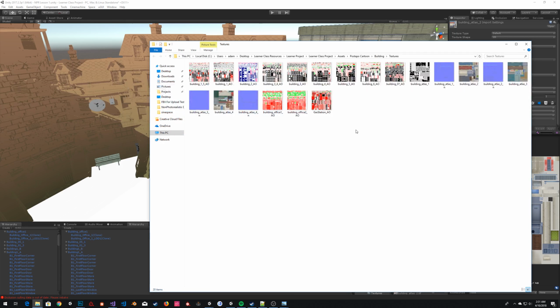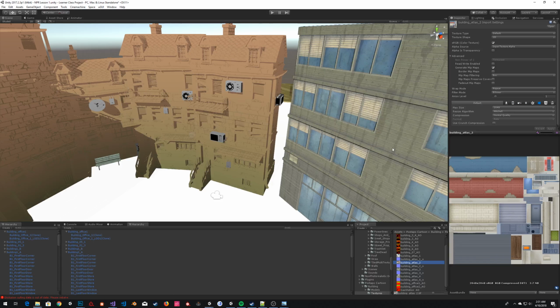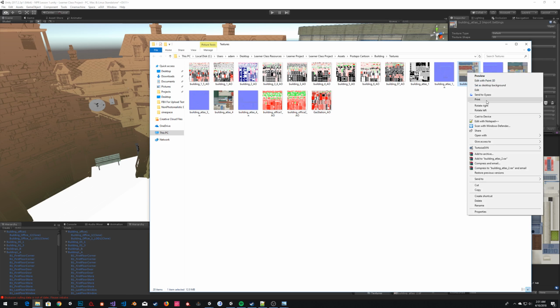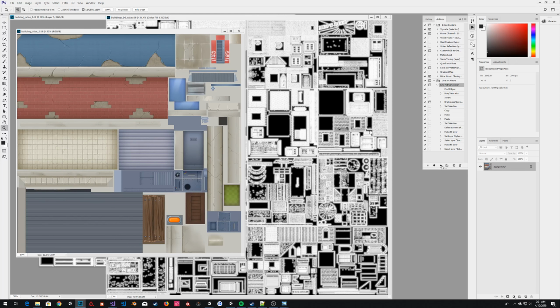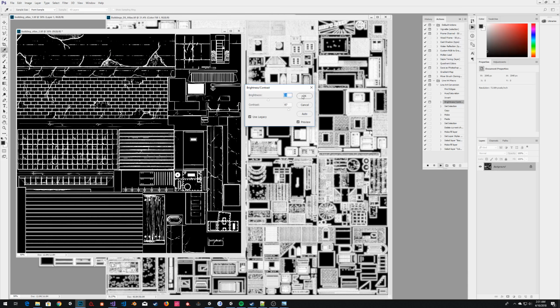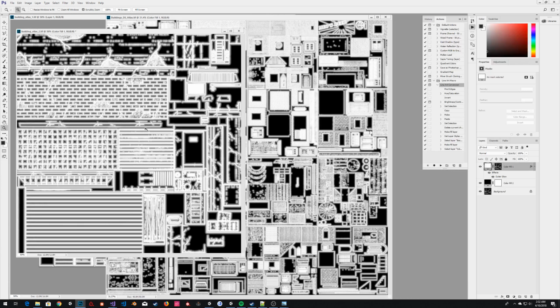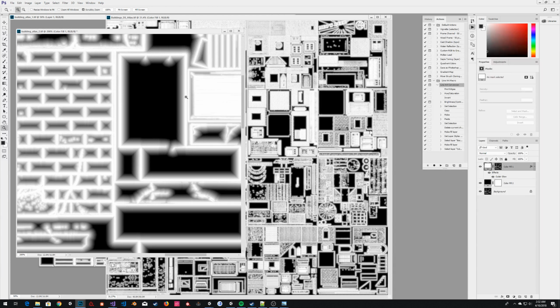So what I might do is just pull this one open. This is Building Atlas 2. And we'll just run through our conversion. Leave the defaults there. They look pretty good. Now, what I'm going to do is actually add an alpha channel here, and that alpha channel is going to be mapped to just this section here. If I recall correctly, it was here and here.